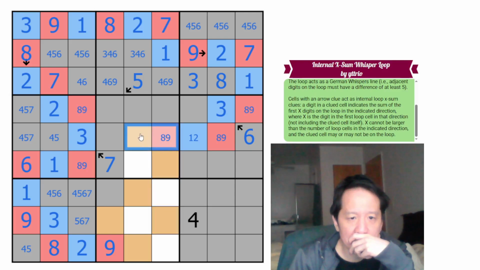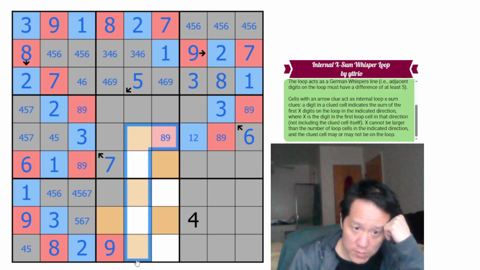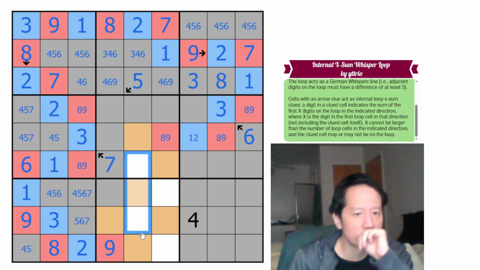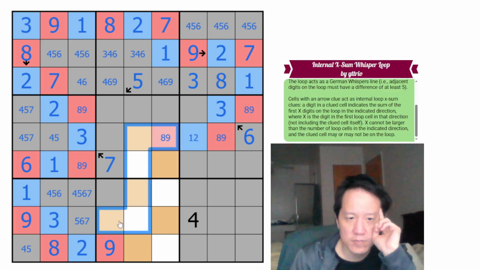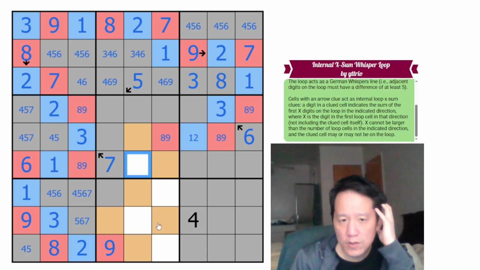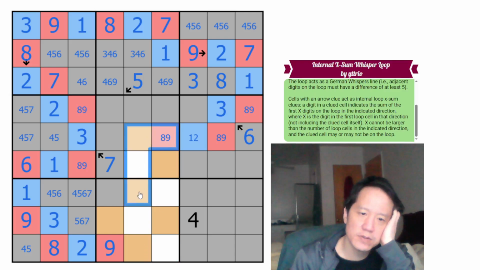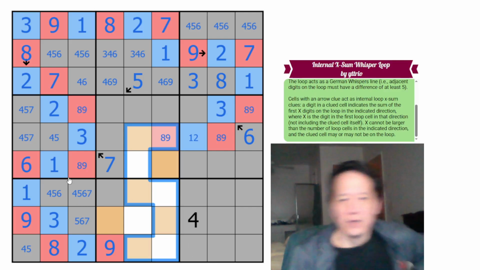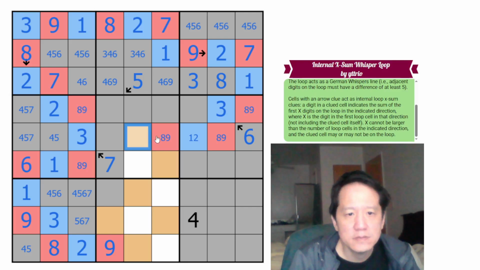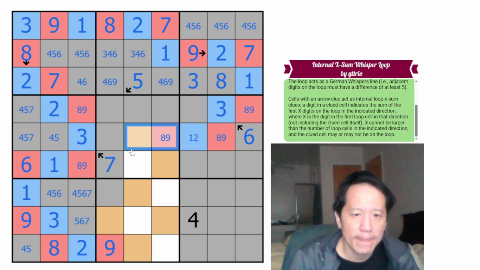Okay. So say we tried to go this way. This would be next to two unique digits on a German whisper loop, so that's not allowed. So 4 is not allowed specifically. We're looking, and because these are all lows, if it tried to go here, I guess it could go something like that. So it still could go this way. Can this ever be on the loop? Maybe something like that. So if it goes this way, it's 1. This way then would be 8 or 9 on the loop.